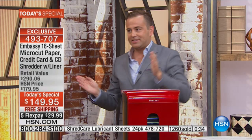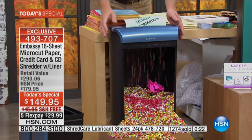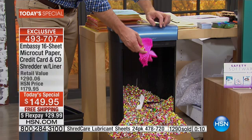Bill, for the last time, 2016, with me anyway, give us the top to toe, please. Well, you can't go wrong with Embassy because they're all customer picks, but this is the biggest one we've ever offered. Not just the biggest bin and the most number of pages, but the most features, giving you the best chance of security, providing it to yourself and your company. And look at the difference. You throw away one piece of paper, takes up tons of space. All of these documents that we've destroyed, from cardboard to DVDs, unidentifiable. You want to have the best shredder. This is it. The Shredder King, thank you, my friend.